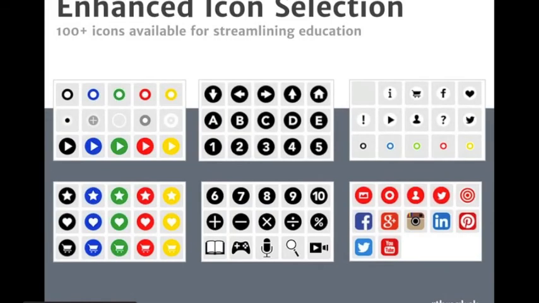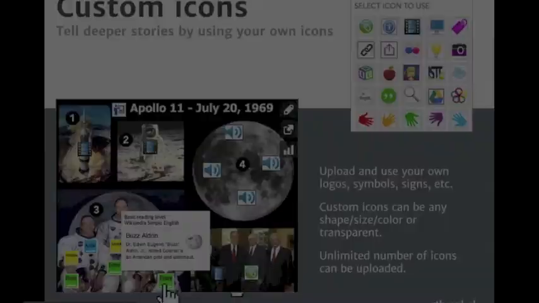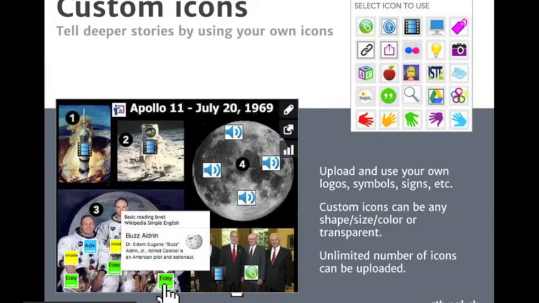For ThingLink Premium, you have enhanced icons, which means there are more of those little icons to choose from. We love these. These are designed just for teachers. And we've got more even now because we had them put in some STEAM images. So there's lots of icons to choose from. Better yet, you can create your own custom icons, and it's easy to do. You just make a little teeny tiny tag, and even in PowerPoint, you can do it in anything. You upload it to ThingLink, and so you can have your own icons. And I really like this because my students know what they're looking for, if they're visual learners, if they need the video, and so it's really identified.